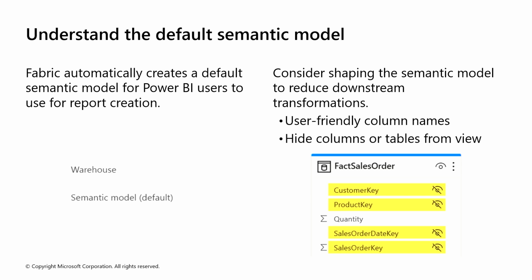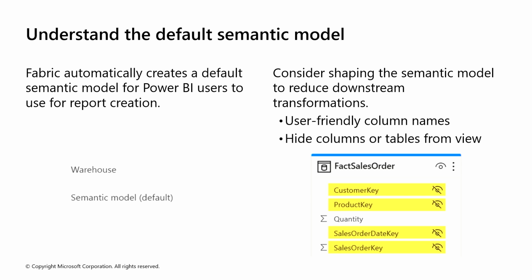Every time a data warehouse is created, Fabric creates a default semantic model for analysts and/or business users to connect to for reporting. A semantic model has metrics that are used to create reports, and semantic models are automatically kept in sync with the data warehouse, so you don't have to worry about maintaining them. You can also create custom semantic models to meet your specific needs. In Power BI, a semantic model is always required before any reports can be built. So the default semantic model enables quick reporting capabilities on top of the warehouse.